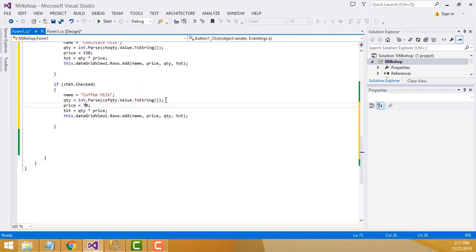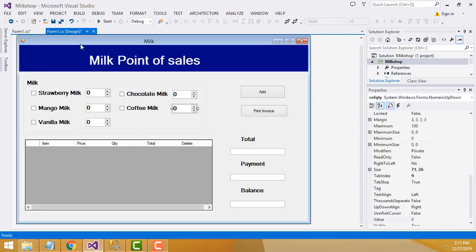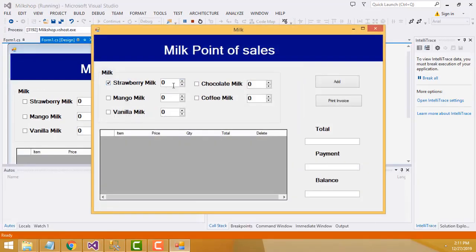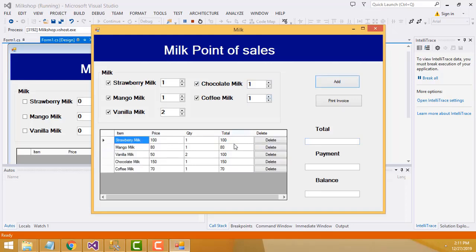After considering all the stuff perfectly, now what I am going to do is another thing: we have to calculate the final total amount. Final total amount means this one, all the stuff you have calculated here. I put all the stuff like this. You can check here whether it's working or not. Here it's working perfectly. Now we have to calculate the final total here. All the values displayed are calculated and the final total is displayed here.